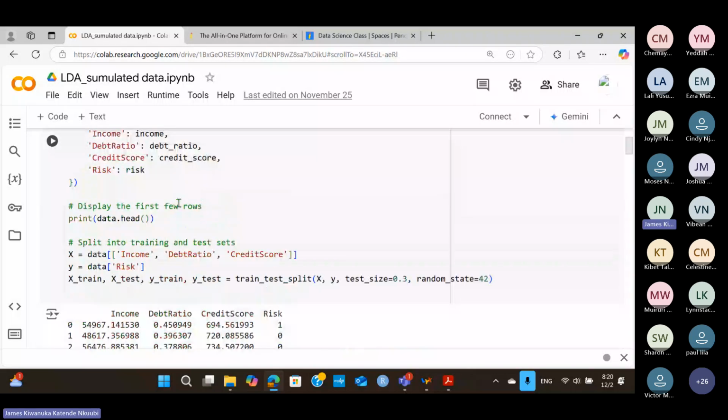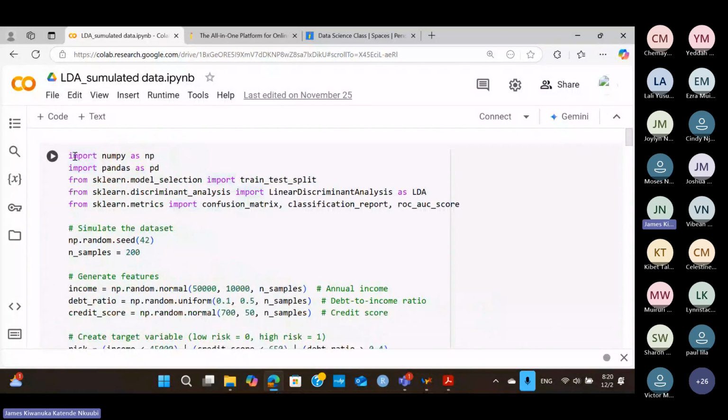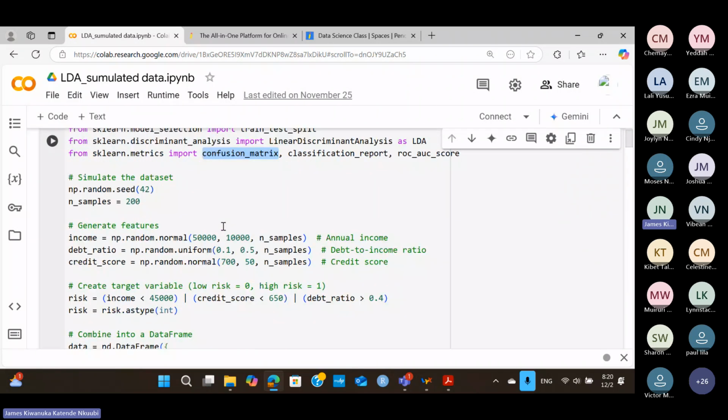The data we shall use is simulated. We need all these libraries. For this last one, I think the only thing we'll work with is a confusion matrix. The rest, like I said, I don't bother with, because these are things you're supposed to learn in the machine learning class in detail. I will not delete them, but the focus will be on the confusion matrix. That's the only thing we shall pull out. Things like cross-validation, again, we don't focus on in this class. You learn those in your machine learning classes.